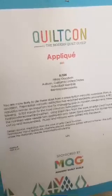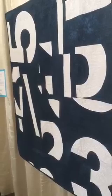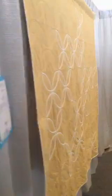This is an awesome quilt that was hanging at Houston Quilt Festival by Hillary Goodwin that is about prescription narcotic addiction. This one's really cool. I can't touch it to show you, but on the back of the quilt, she used some old nursing scrubs. I believe they were her own nursing scrubs, so the back of that one's really cool. I wish I could show you, but again, we can't touch the quilts.